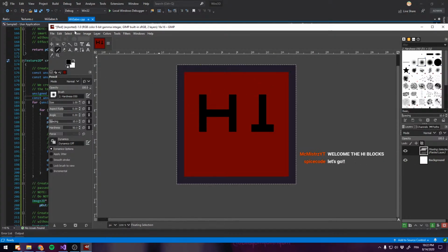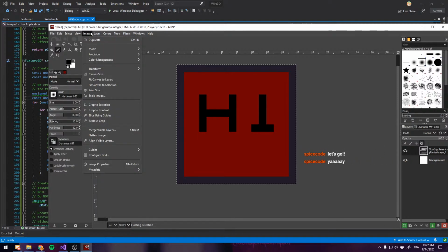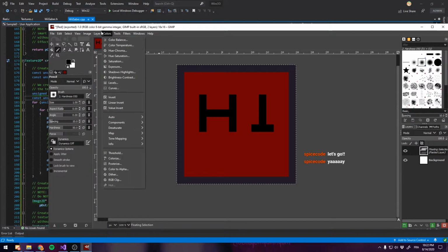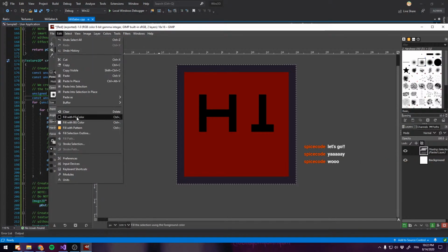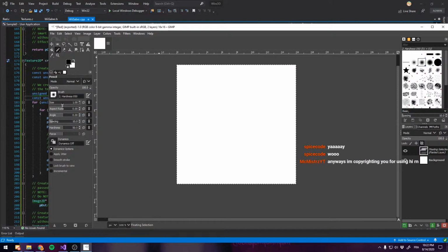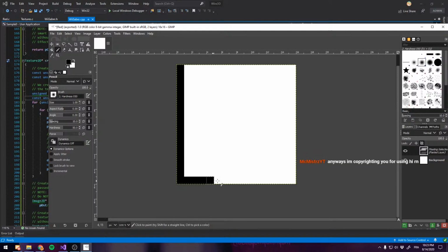So let's fill it all. I don't want to use GIMP. Fill. Fill with foreground color, background color. Okay. Okay, good job.